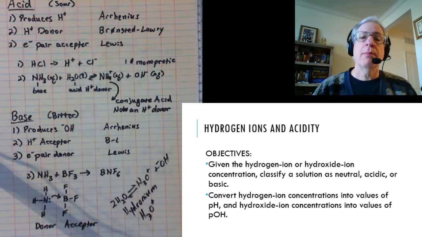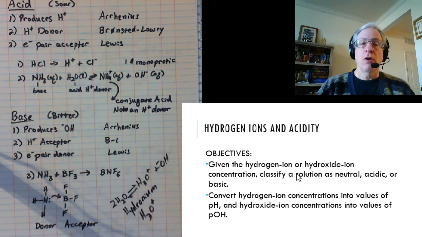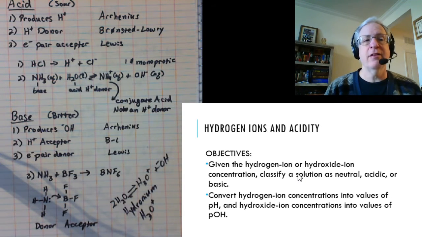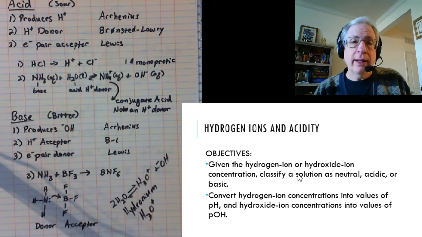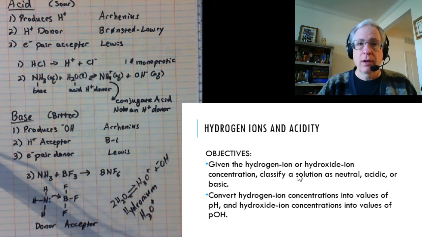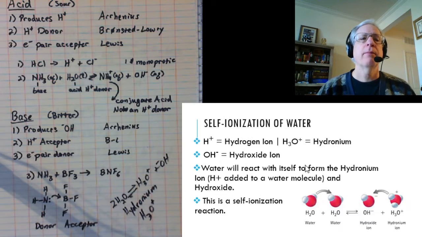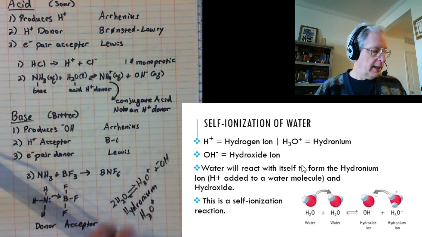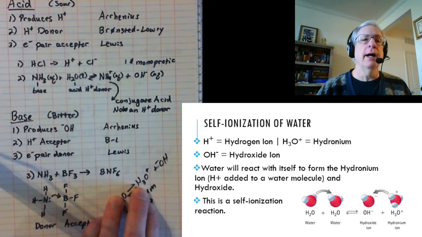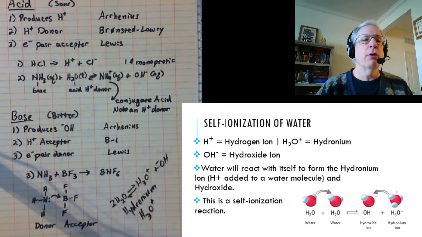In this video, we're going to talk primarily about what it means to be acidic, or strongly acidic versus weakly acidic, and what that pH means. When you hear pH equals something, what does that pH actually mean? Okay. So first of all, we know that acids will give hydrogen ion, which is really hydronium ion.